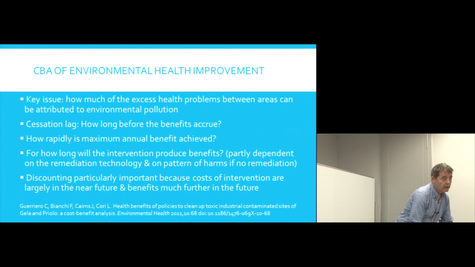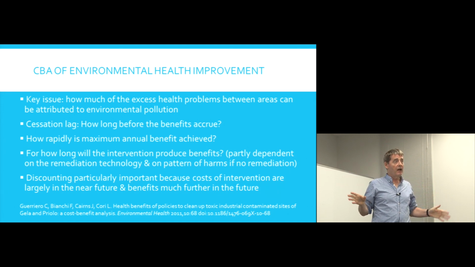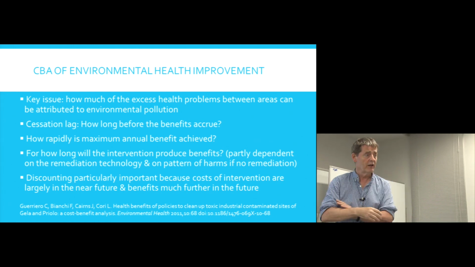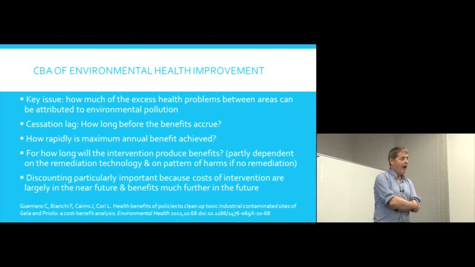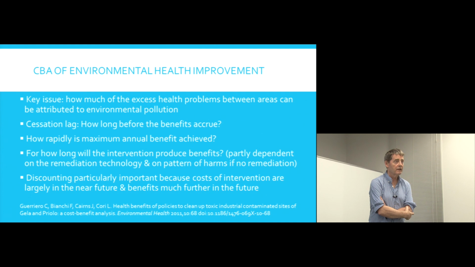And so a key issue here was one of attribution. If we look at these heavily polluted sites, it's quite clear that on the health indicators, there are many, many more health problems for local residents. So it's quite clear that those people who live in areas affected by the environmental pollution have poorer health. But what's not so clear is how much of their poorer health is attributable to the environmental pollution. Maybe the people who live in these areas are poorer than people who live in non-polluted areas. And maybe it's their poverty that causes the poorer health and not the living in the polluted area, for example. So it's a question of attribution.